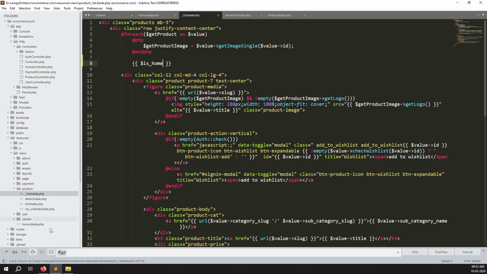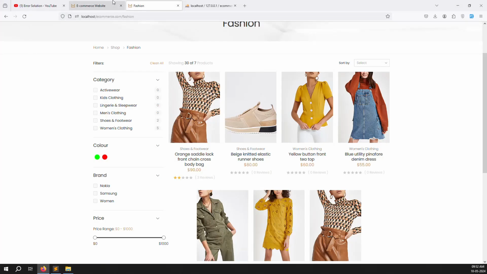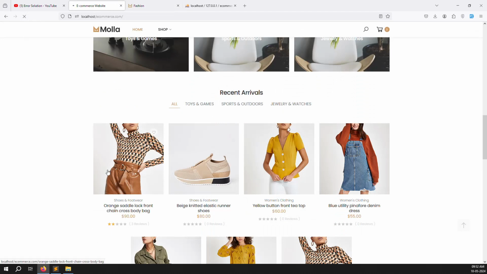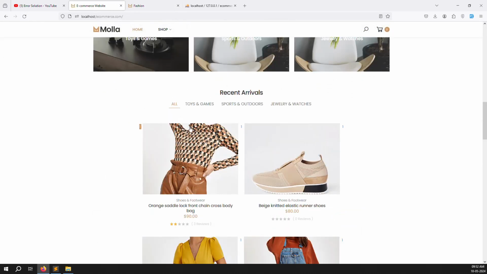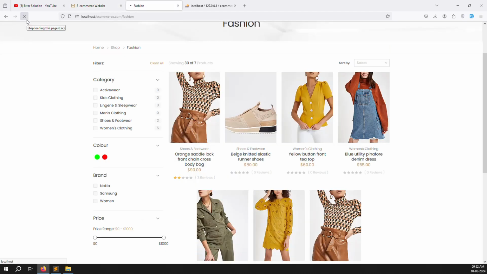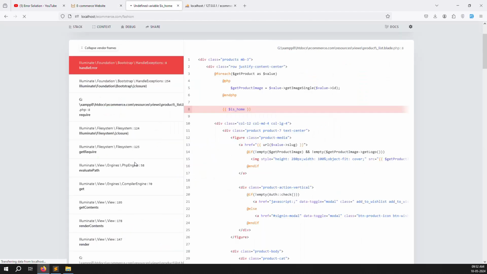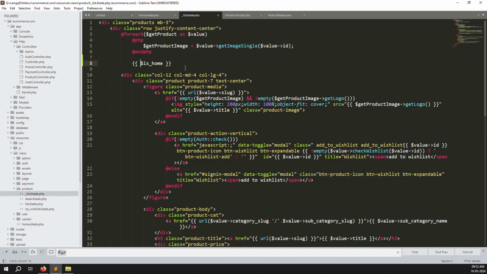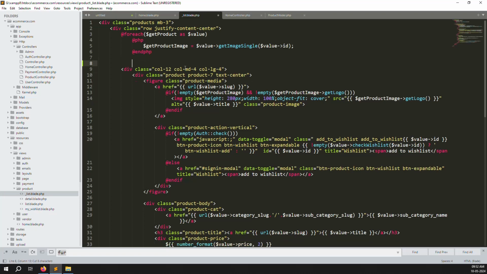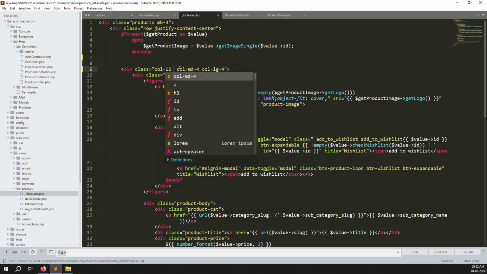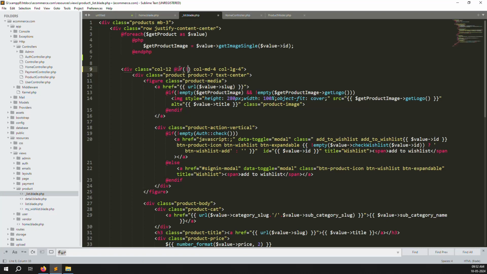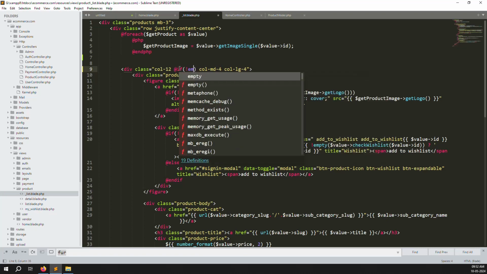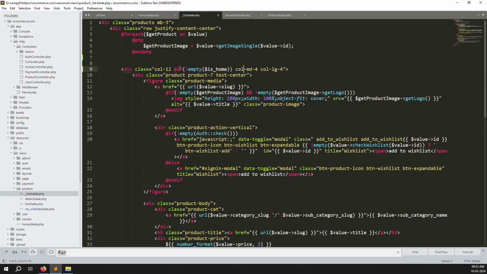Okay, let's go back again and refresh the page. Here you can see 1, 1, 1, so it means it is working very well. Suppose I go back here, it generates errors, you can see, because I need to show it, you see, undefined. So simply, you need to make a condition here: if is not empty, then it goes here, otherwise it goes to the else part.